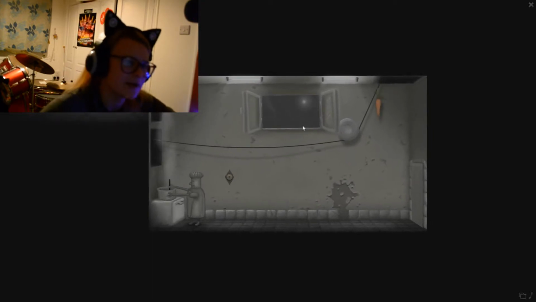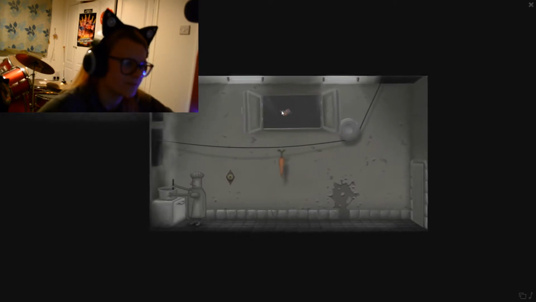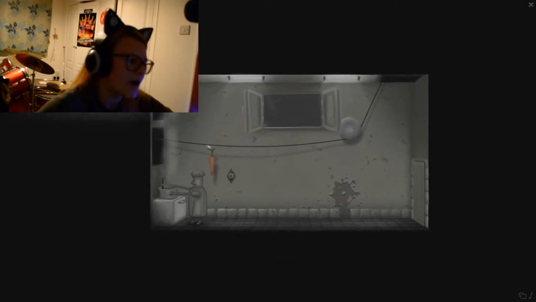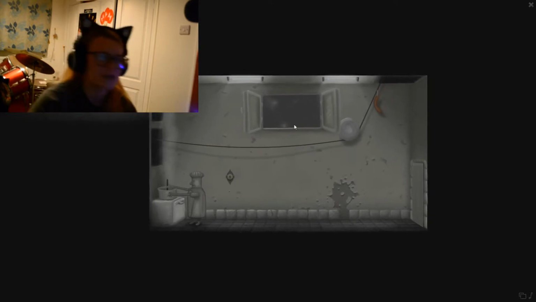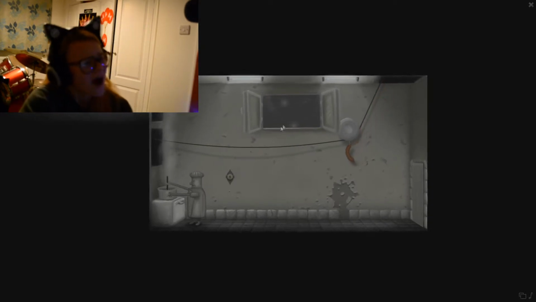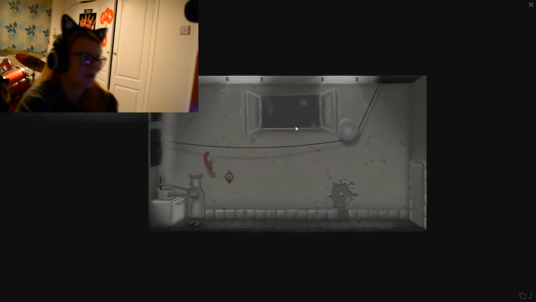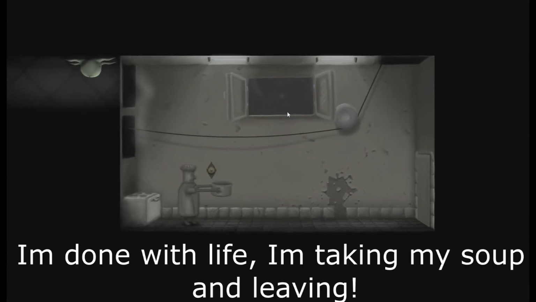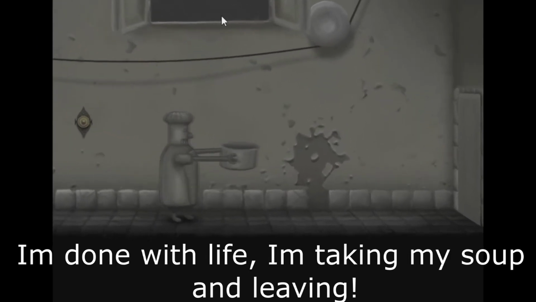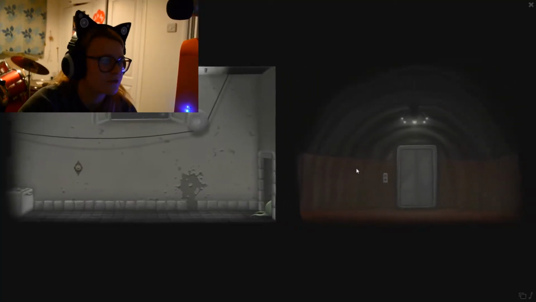Maybe it's something to do with this fly. That's a carrot! Maybe he's busy making a soup. Oh, I get it. I think I need to put the fly on the food. So when it goes in his soup, he's like, oh no, I don't want this stuff in my soup. Not that I can time this right, because I'm completely rubbish at this, apparently. Okay, there. Made the chef guy move. That's useful.